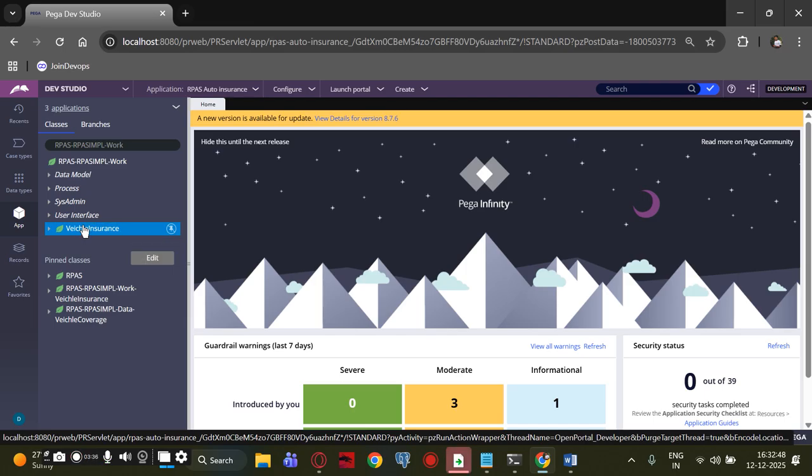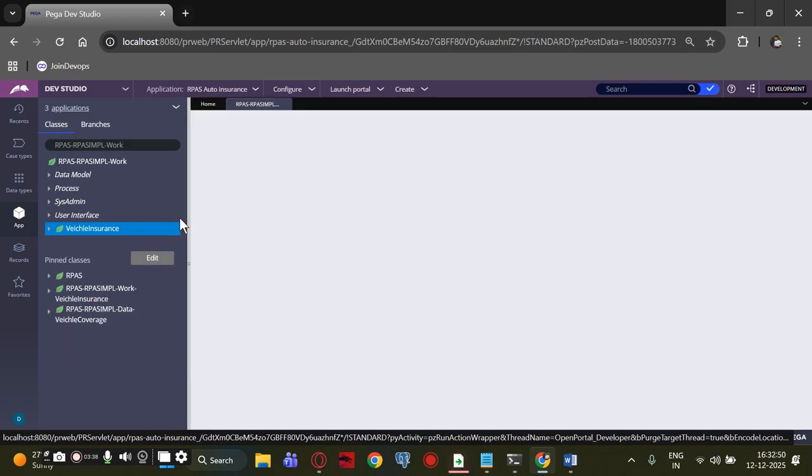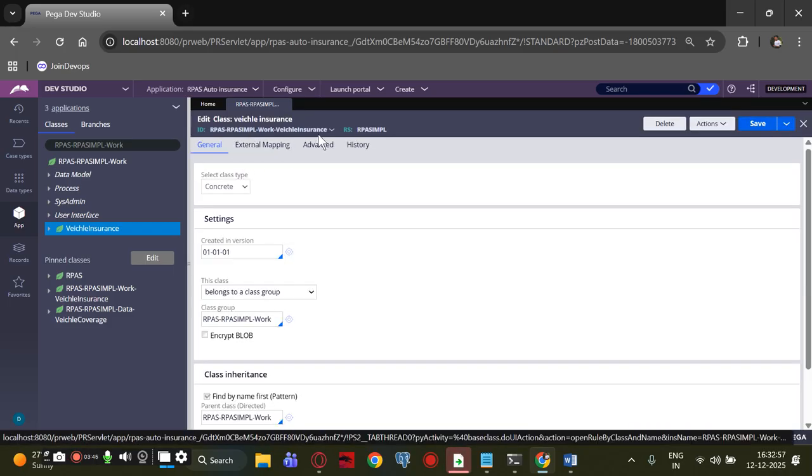I'll right click, definition, and it will come. There you are going to give the class name. In an activity you give the class group name, but here in the report definition, we are directly creating it on the same class. So remember, you are going to create the report definition on the same class or same group where you want to fetch the records from.